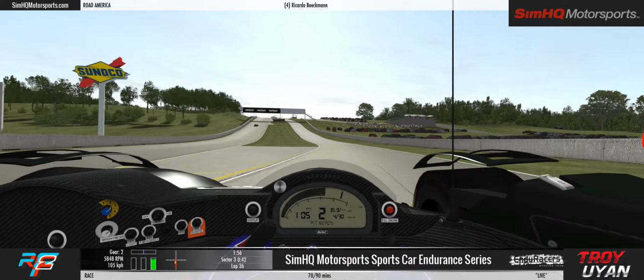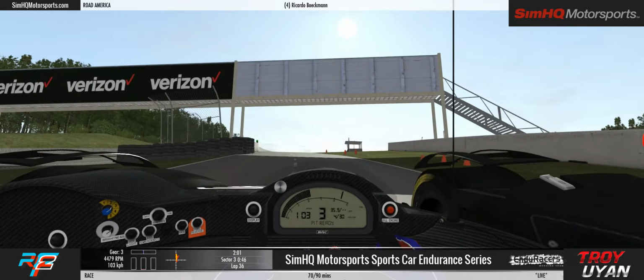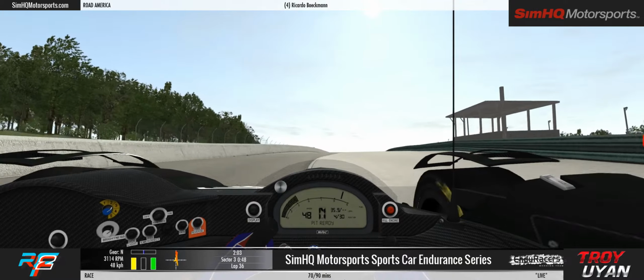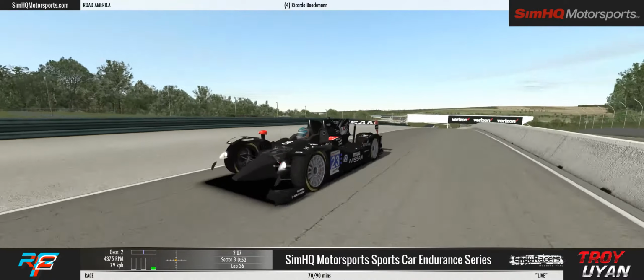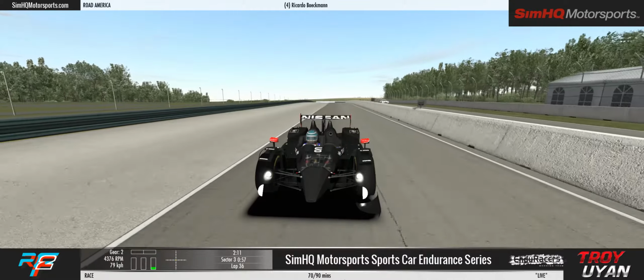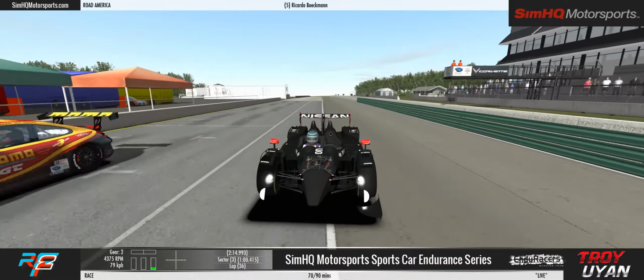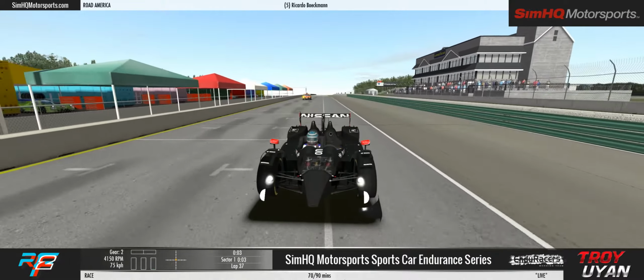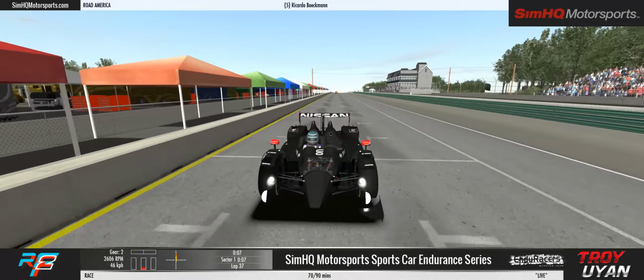Oh, Ricciardo. Oh no. Ricciardo going from the podium battle to missing his engine cover. Gonna need to hit the pits. We'll see. He might be able to still come out within the top 7. So, we'll see what happens.